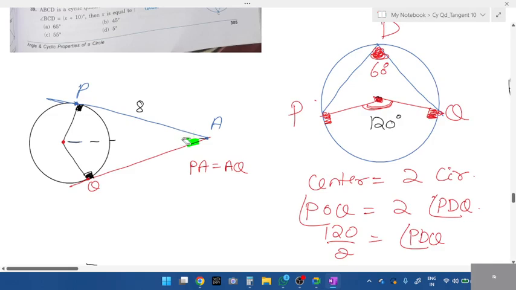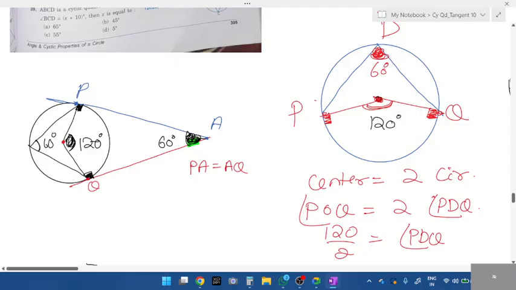Let me show it here. If the angle is tilted, I'll erase all this. 90 degrees, 90, it's a quadrilateral. If they ask you to find a side, apply the Pythagoras theorem. If they ask us to find only angles, this angle I had given as 60 degrees. If this is 60, according to the quadrilateral, this is 120. If this is 120, they'll ask you this angle. Half of it is 60 degrees.